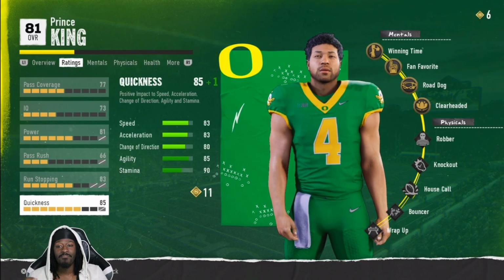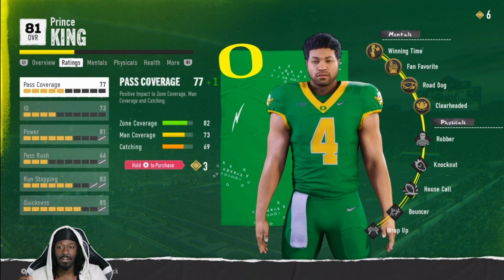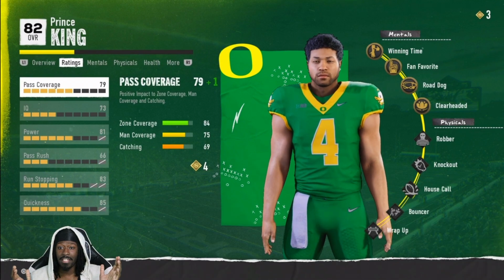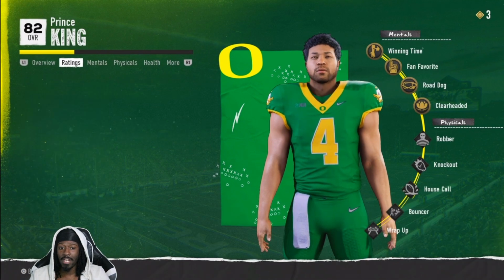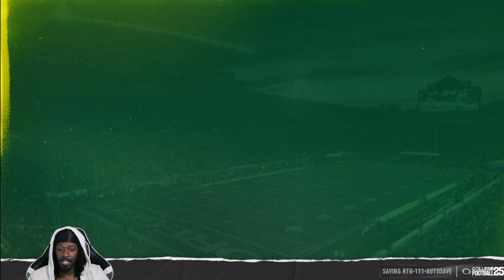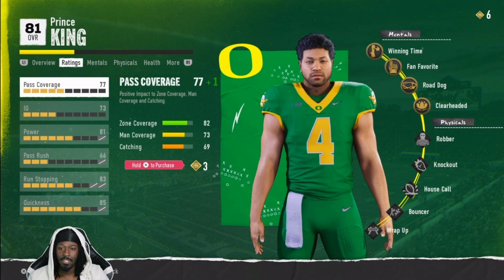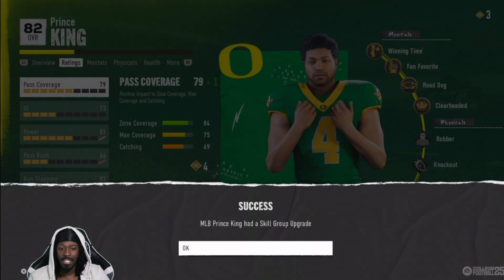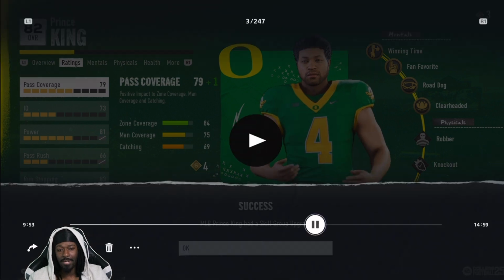Every build has a stat that takes their overall up quickly. As you can see, I'm playing for Oregon. I started off as an 81 overall, and this is a middle linebacker. So I put my pass coverage up, and as y'all just saw, I didn't get the stats that I wanted. Let's look at it. It gave me a 69 catching and an 84 zone coverage, which is fine. The zone coverage actually works. The problem though is our catching is too low for what we're trying to do, and y'all see in a second what I'm getting into.